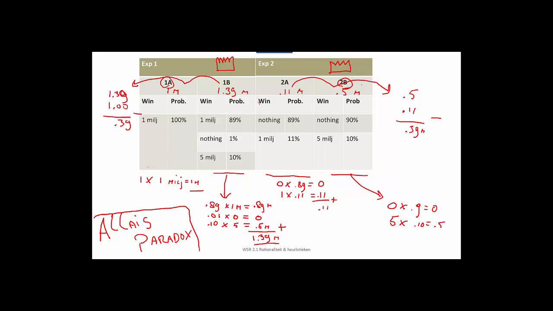You could also do the same with bananas. I have the Allais paradox framed as a choice between a banana lottery, for example. And if you go to an alien planet and you hold a banana lottery and you don't know anything about the people living there, and they choose option A, which gives them fewer bananas, you would assume that they don't like bananas very much. And it becomes strange when we go to experiment 2, because there they do prefer the option which gives them the most money, or bananas, if you will. And this is what makes it paradoxical.